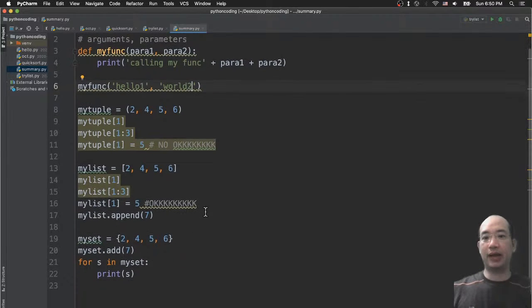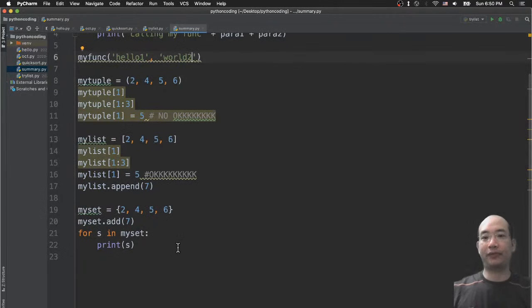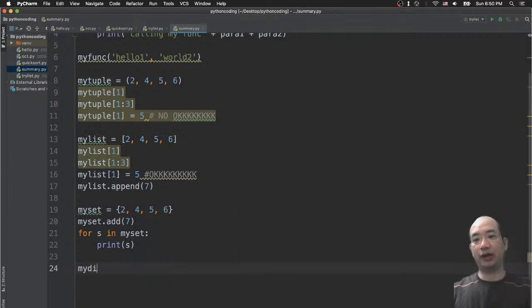And the last thing we learned from last week is called dictionary. In the dictionary, again I define a variable called my dictionary. So dict, my dictionary, and that is using a brace, we call it a curly brace.